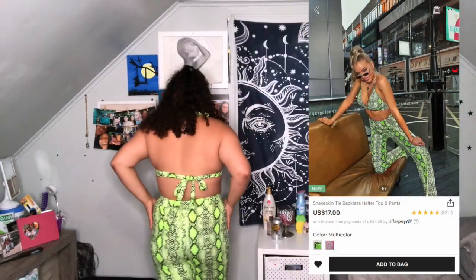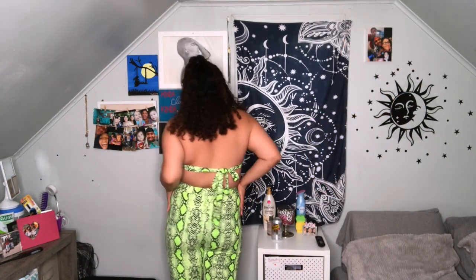This next item was not plus-size — very much out of my comfort zone — but I was like, let me just get it, let me just see. If I don't like it I'll send it right back. But how freaking cute! This is basically to show y'all to get things out of your comfort zone. It's cute, and this is the back.